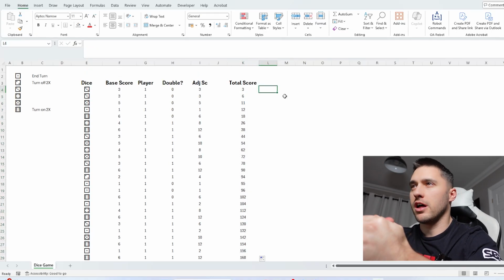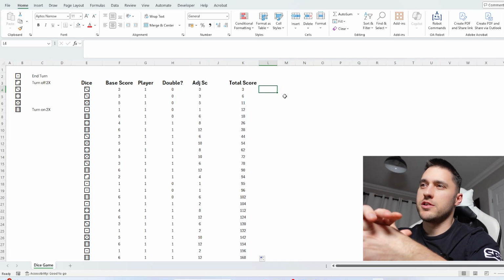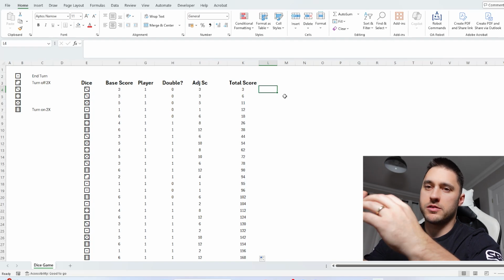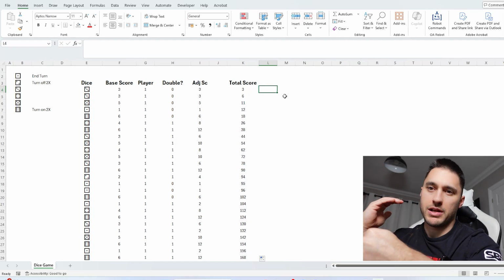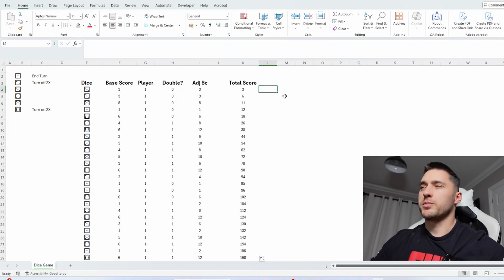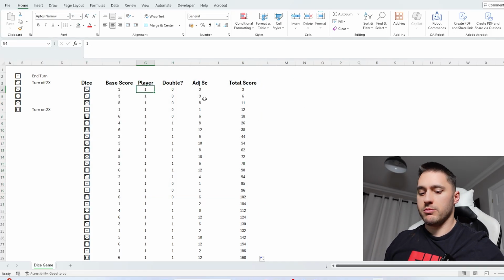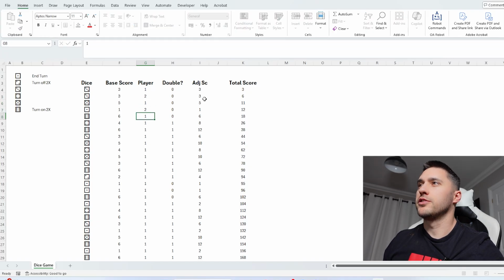Now let's talk about introducing other players. So there's really 2 scenarios with this. The first is that the player turns are not impacted by what happens between the players. So what do I mean by that? I mean player 1 goes, then player 2 goes, then player 1 goes, then player 2 goes, always. So you have two options there. You can either make two tables, one for player 1 and copy it for player 2, or you can still do it in one table. So if we have 1, 2, 1, 2, and so on.